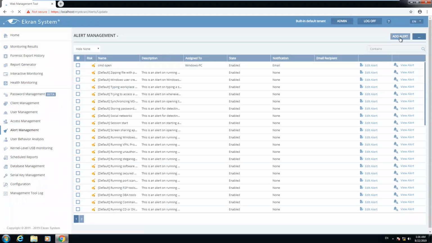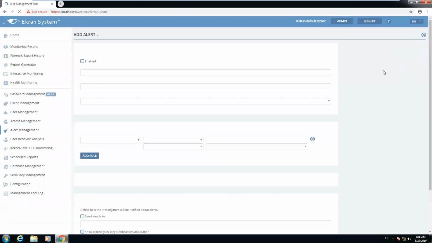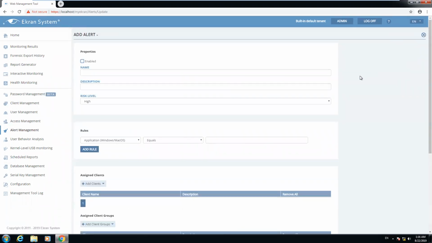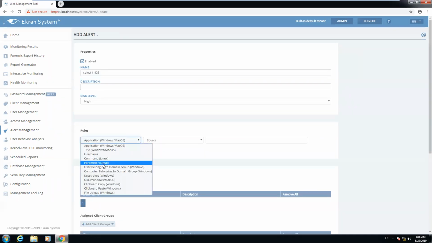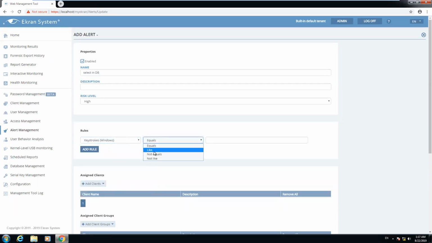I will show you. For example, you don't want your system administrator or database administrator to use words like select in the database. You just need to set a keystroke, for example the word select.